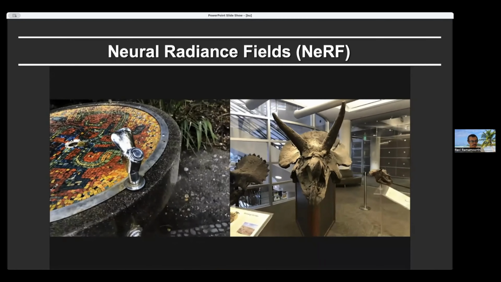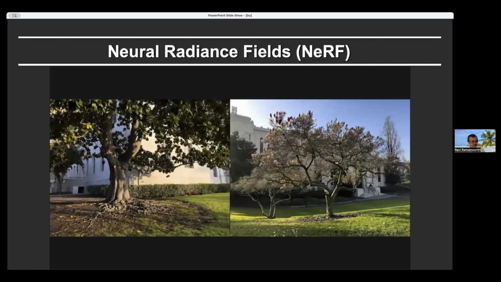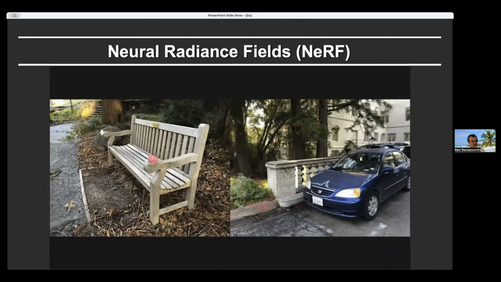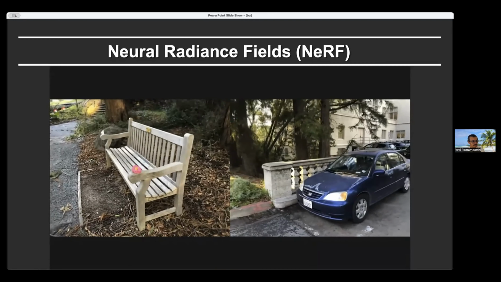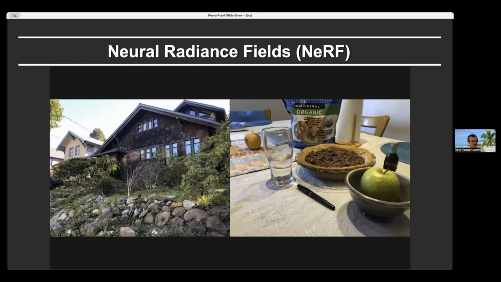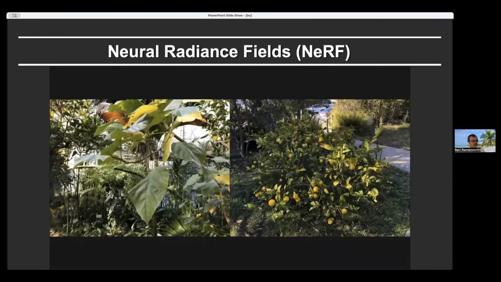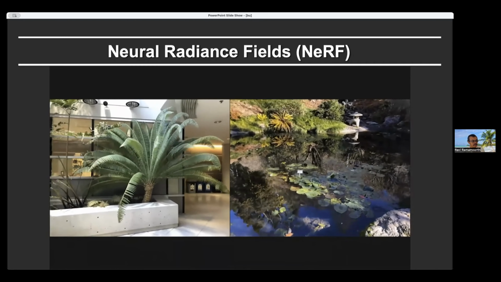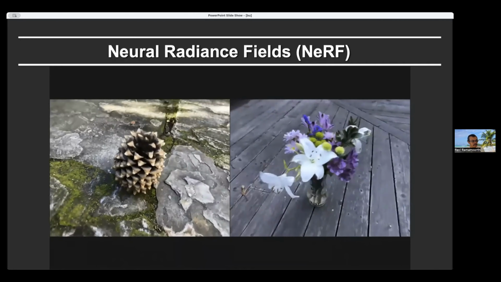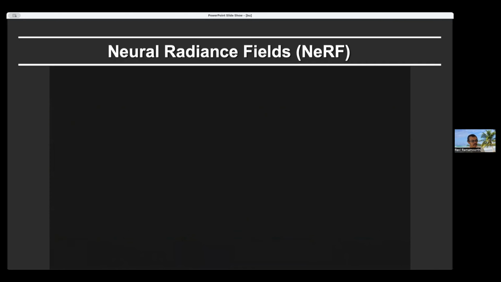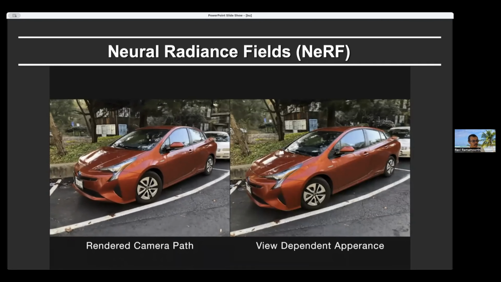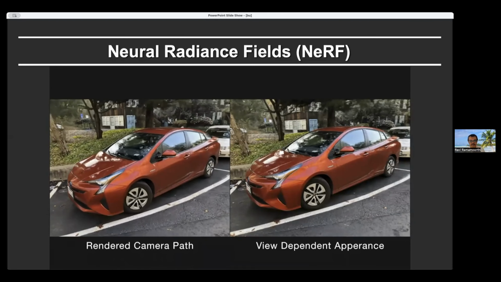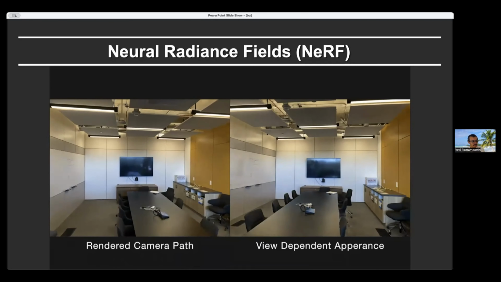Here, we visualize additional results across a wide variety of real-world scenes, each captured with 20 to 80 input images. Our neural radiance fields are able to render photorealistic novel views of scenes with fine geometric details and realistic view-dependent effects. We're able to capture all of this visual complexity in just the weights of a simple, fully connected network, requiring only 5 megabytes of storage for each scene. We can visualize the detailed view-dependent effects captured by our representation, such as the sharp reflections and specularities on this car, and the glossiness of this room's television and conference table.